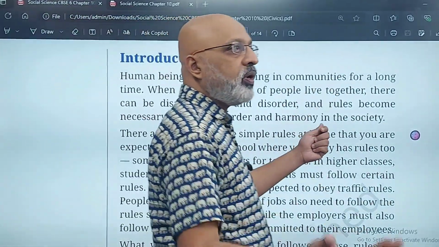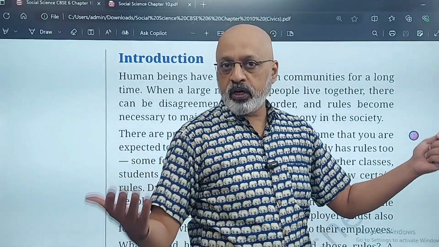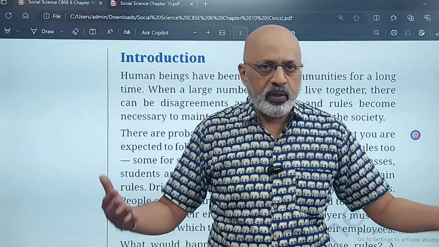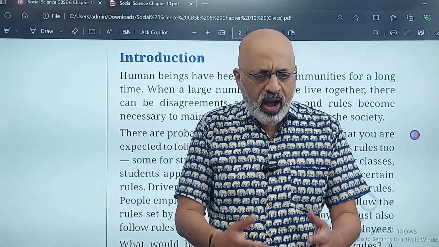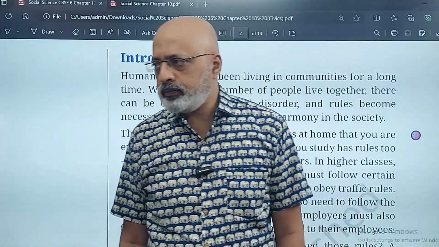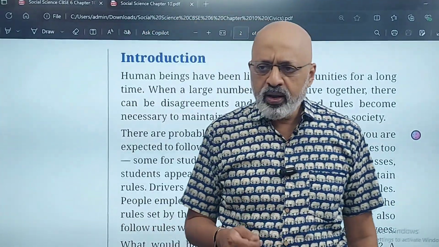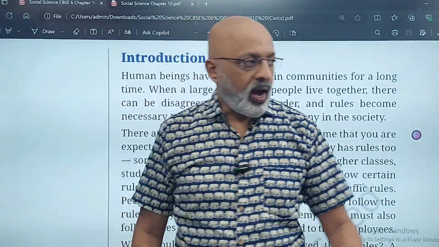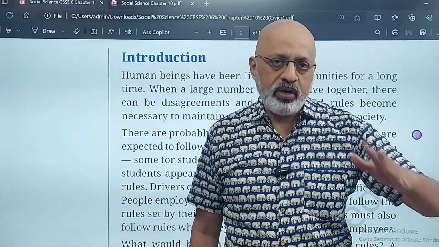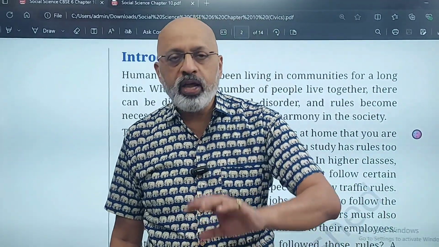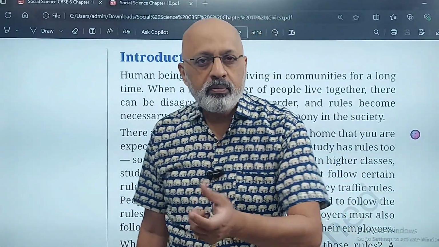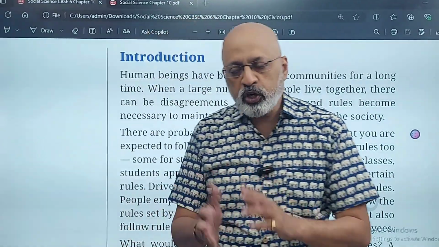For example, you live in an apartment complex. Apartment के complex में रहते हैं. Let's say there are 20 flats in your apartment complex. Now, I'll give you an example of my own building. A few years back, there was a proposal to repaint the exterior of the building. It's of a biscuit kind of a color. Okay, light, not pinkish, but you know the biscuit kind of color and a bit of brown.